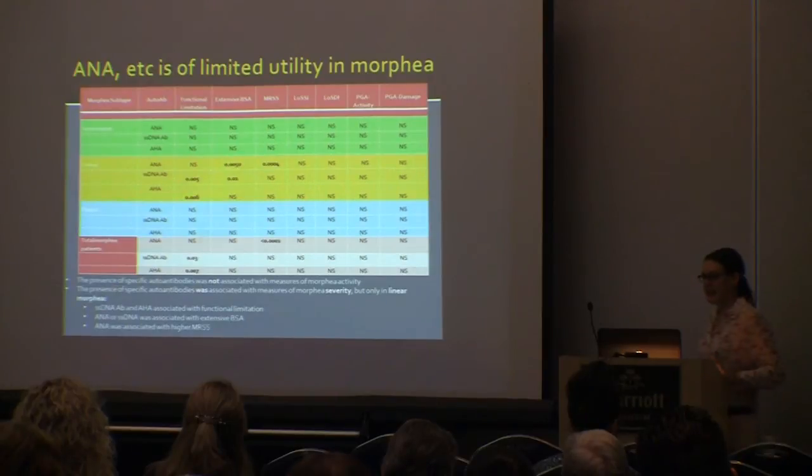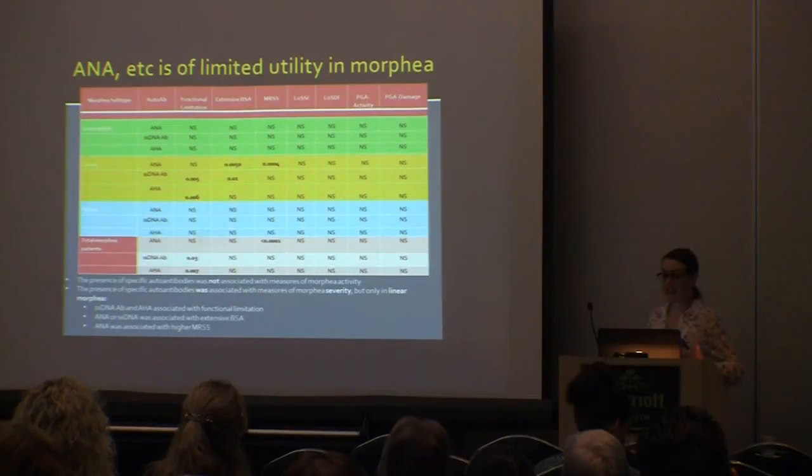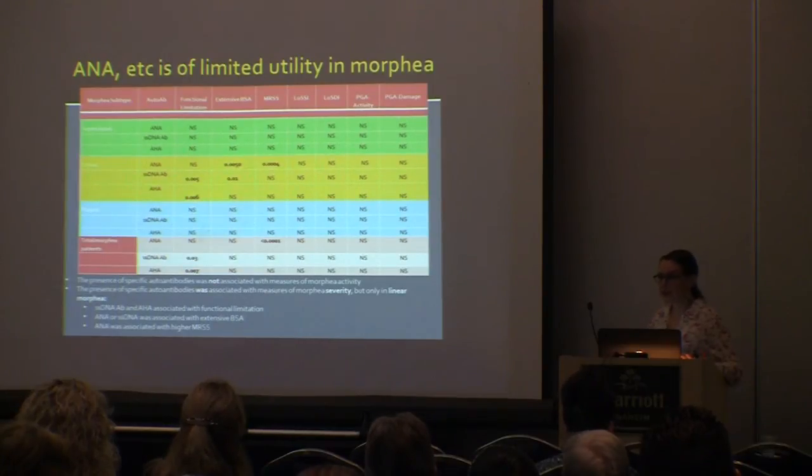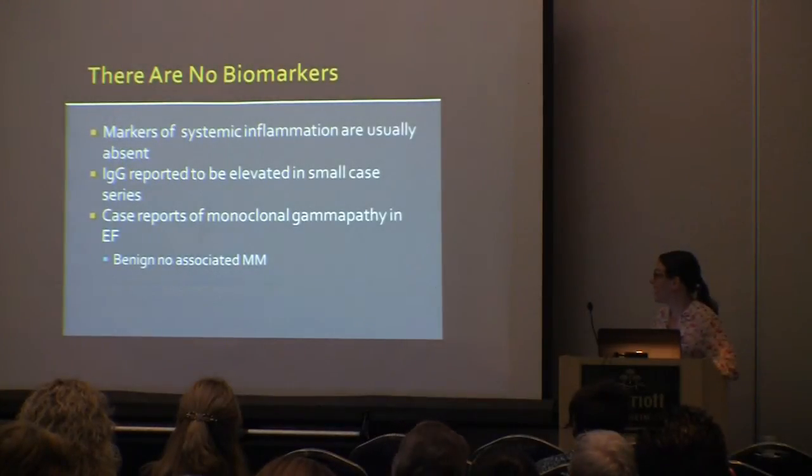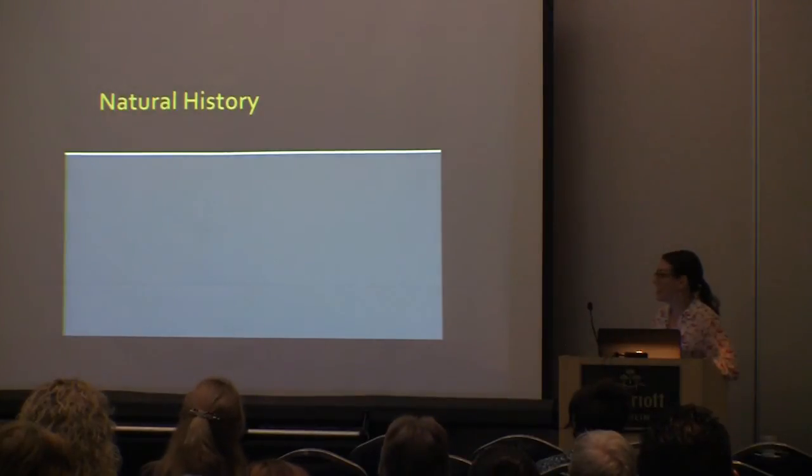So the bottom line is that right now, unfortunately, we don't have any laboratory tests that A, identifies someone as having morphea, or B, identifies them as being at risk for more severe or more mild morphea, or C, identifies them as having active or inactive morphea. So really, the diagnosis and management of morphea right now is very much based on what we see with our eyes or what we can ascertain with imaging like MRI or ultrasound. And this is basically talking about that.